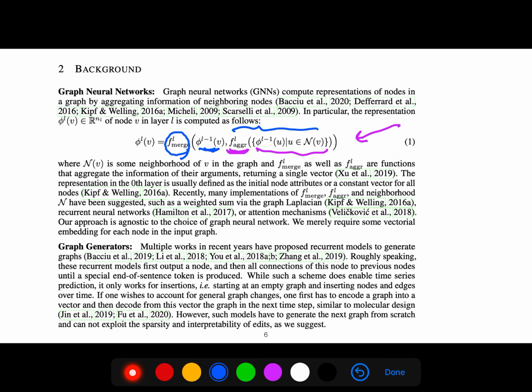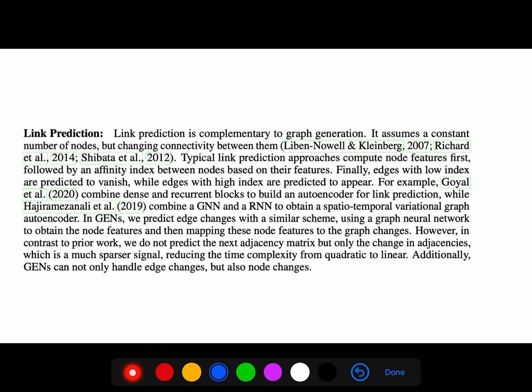And graph generators are interesting as well. Multiple works in recent years have proposed to generate graphs. For example, link prediction is complementary to graph generation. It assumes a constant number of nodes but changing connectivity between them.